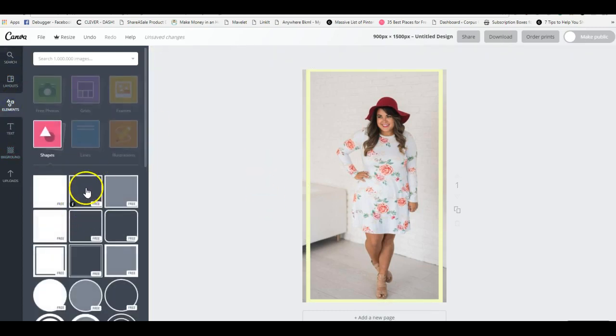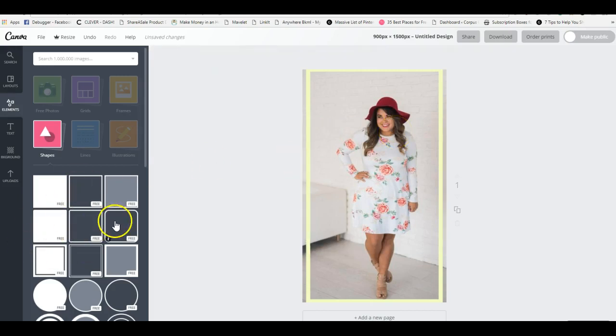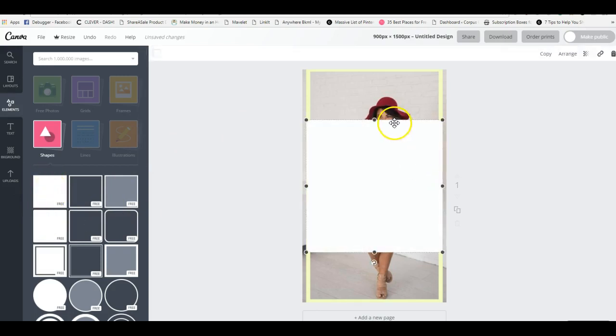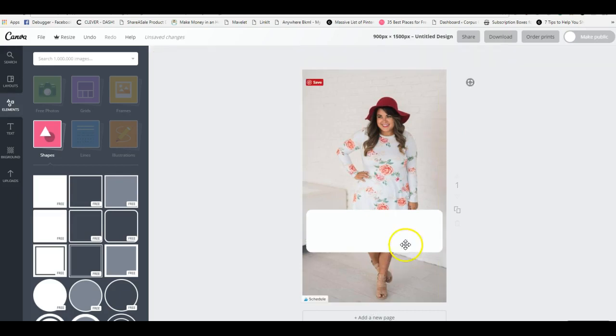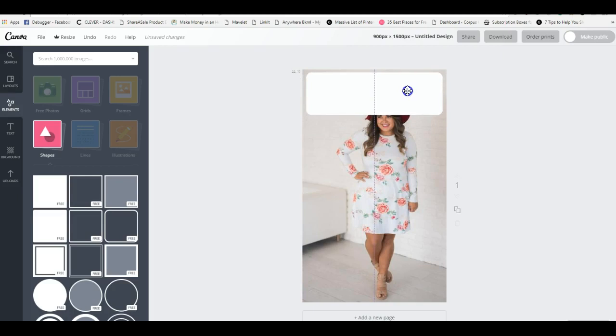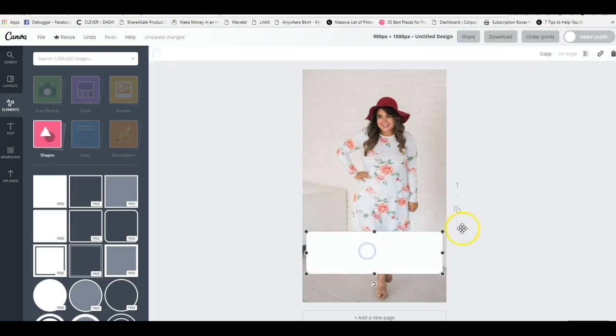Over here, you can also, here's one that doesn't have hard angles, so it's kind of curved if you want it a little more decorative. But you can also use it to, if you wanted to not have the outside border, but whatever your image was, say there was white space here, or whatever was in that spot is really irrelevant to the image, you could put a banner across it and then put your writing on there.